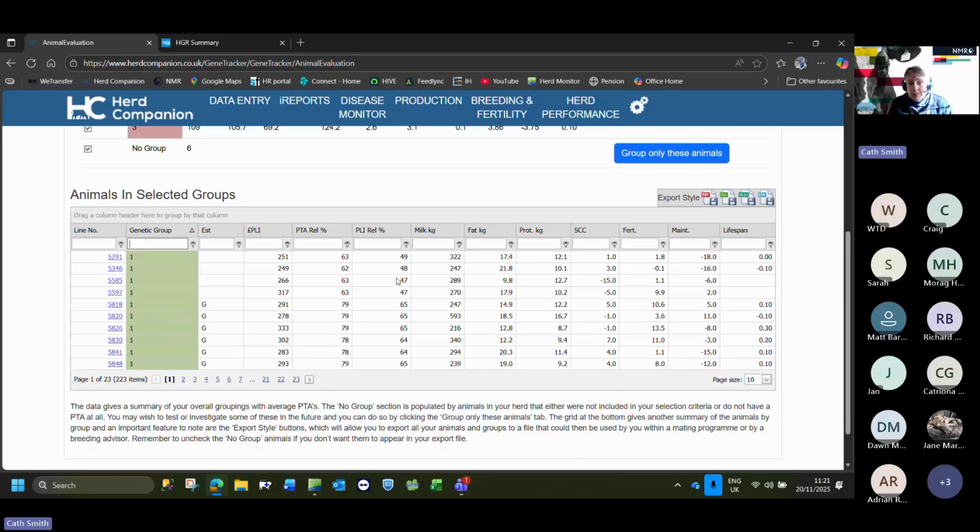I can export that table. So saving your information, again, save as you go. We've got a nice export option here. Pop it into a spreadsheet or into a PDF, and then you've got that saved. So if somebody else logs in as you, or under your herd, I should say, then you've got that data saved. If they end up tweaking something, you can still see what you've done.